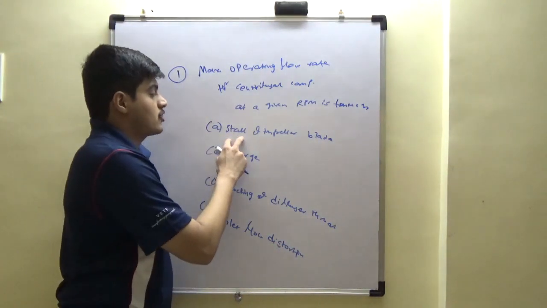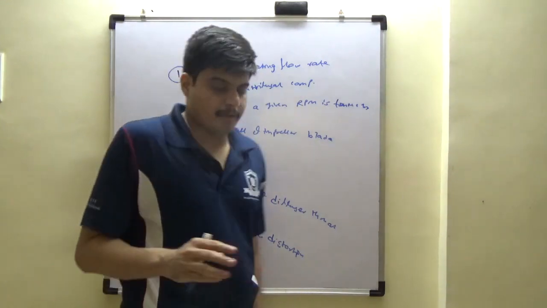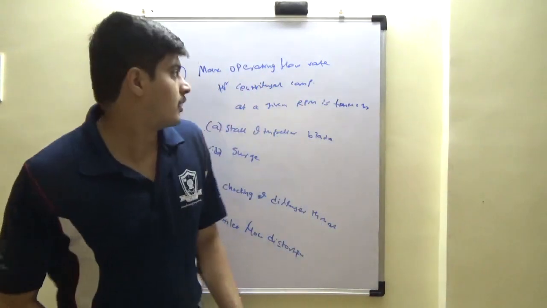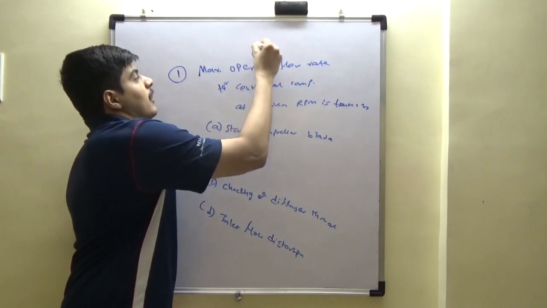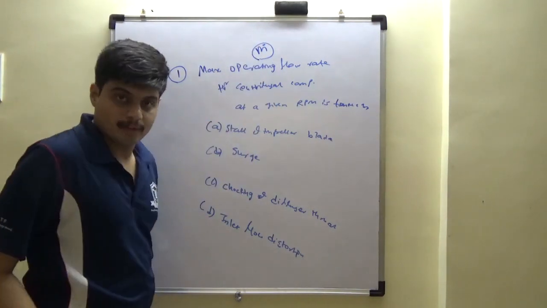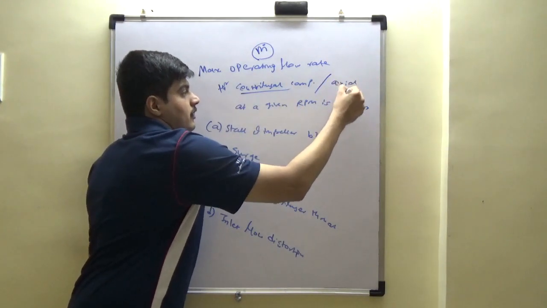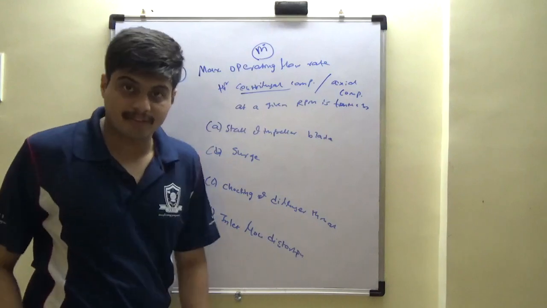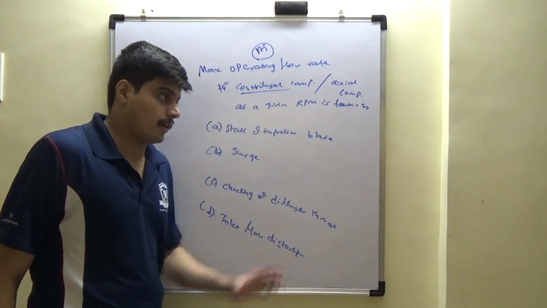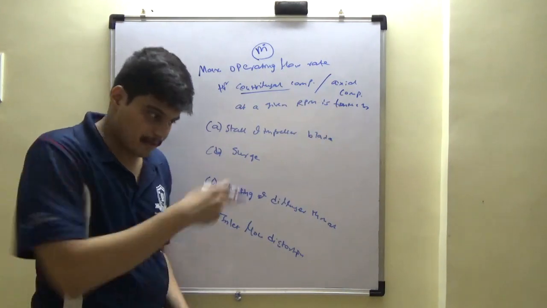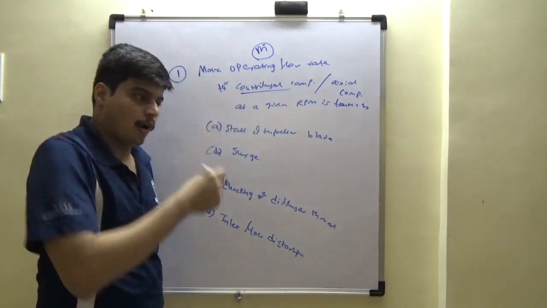Now it is talking about stall of impeller blade, right? Any compressor, which may be axial or centrifugal, is always going to have some operating flow rate, m dot, right? And this question at any point may come like this. You should not be surprised. That's the whole reason why I'm bringing this question and giving the theoretical understanding, right? This motion may be centrifugally directing the streamlines like this, or may it be axial.